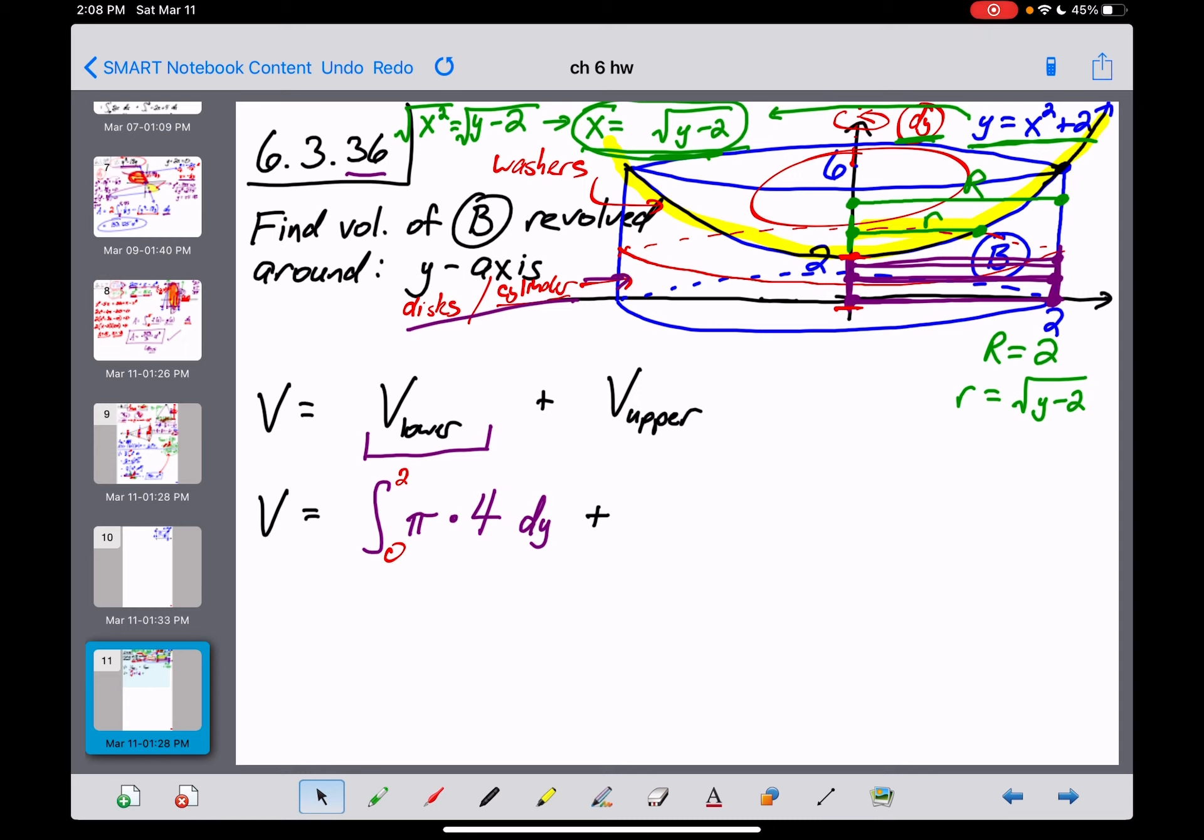So trying to do this on the fly right here, the volume of this upper region is going to be a definite integral. And the formula for area of a washer, kind of doing a lot in my head here, is pi times big R squared minus little r squared. So I'll put the pi here, which is inconsistent, because I didn't do that here, sorry, but pi. And then big R squared would just be a four, minus little r squared is just going to be y minus two, because the square and the square root will cancel each other out. We're integrating with respect to y, and our limits of integration for this top part, this region starts right here at two and ends right up here at y equals six. So that's what we have here.